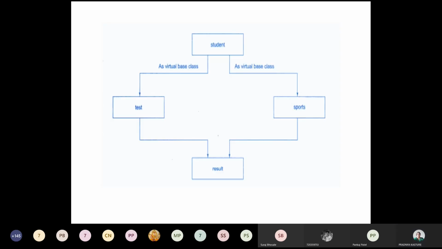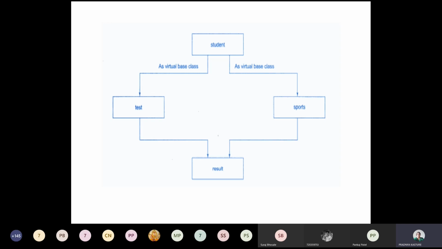Now here, take the example of student. This student is a base class for test, as well as a base class for sport. This example is for multipath inheritance.